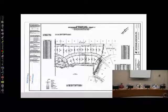Do we want to include a number 9, just for clarity, that the light poles will be addressed in the covenants as being a responsibility of the HOA? Do we need to put that in there, or does number 7 cover it? Modify number 7. But we were just going to do subject to 1 and 8. Do you want to do subject to 1, 7, and 8, and modifying? I feel like I'm getting complicated here. My recommendation would be to add the language like we did with the variance to the covenant discussion, approval of number 7 when it comes up for the building permit. I think the last discussion probably covers that, because they'll have to address that in the covenants. Okay, I just wanted to make sure. So that would be my opinion of it.